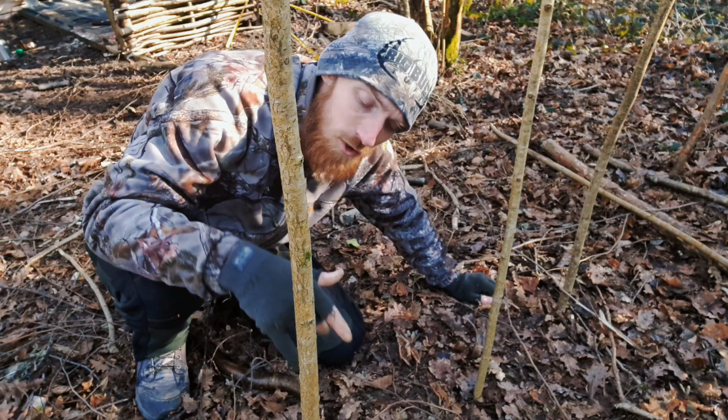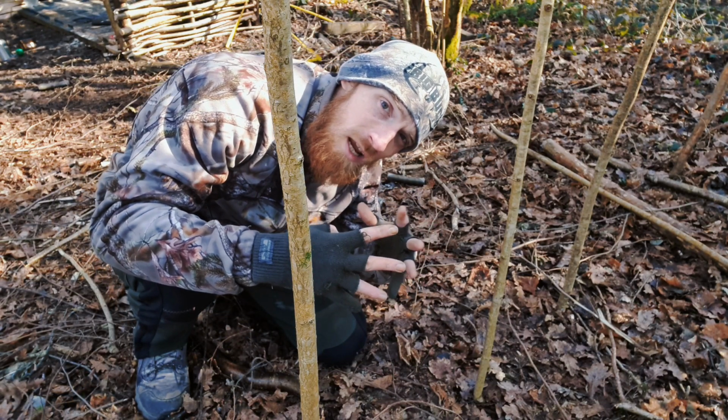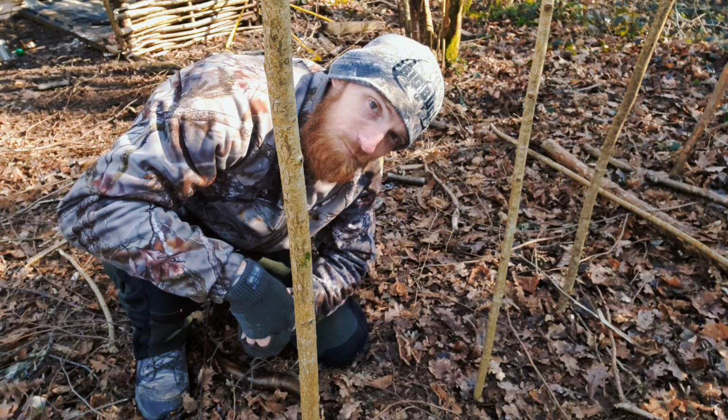So we're just about to make the door, stuck these 3 rods in the ground, and we're just going to start weaving up them, and that weave is going to hold those rods in place so when we go to pull it out, it's not going to fall apart and we can just go and attach it to the build.